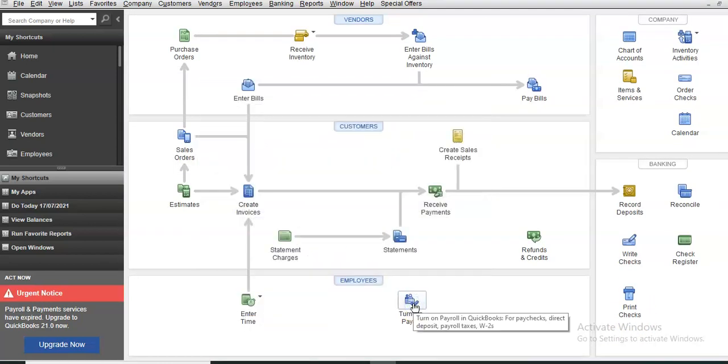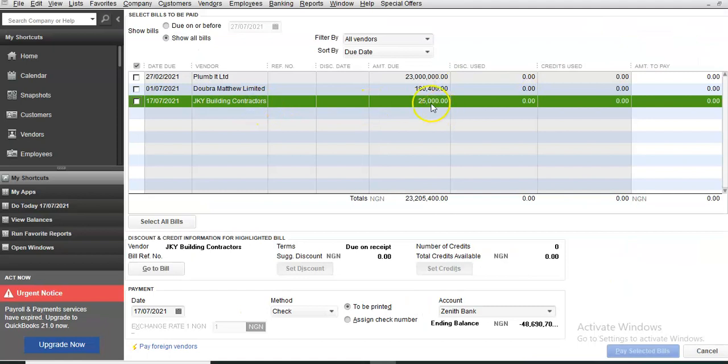So we have actually paid the amount, and with this, for deducting that withholding tax, we are not indebted to this particular supplier again. So we also need to take that amount out of the supplier's account, so it does not show that we are still owing them, whereas we are not owing. We have actually deducted some funds which we are going to remit on their behalf to the relevant tax authority. So you come back to your pay bills, and you discover that for that particular course you still have 25,000 left, but in real time you're actually not owing. So this money here is a withholding tax.